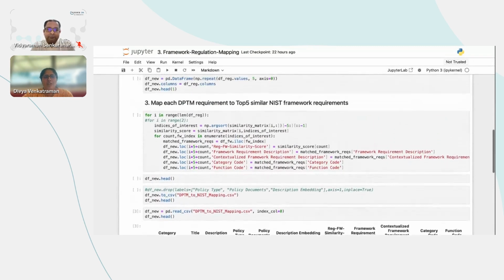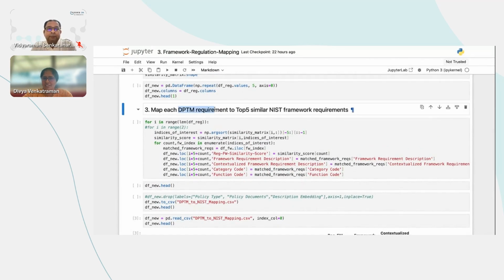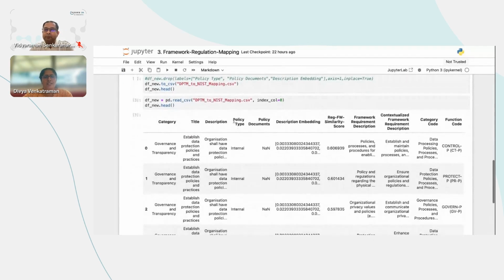The DPTM requirement has 50 regulations itself, and the NIST framework actually has 100 frameworks. So each of these 50 needs to be mapped to one or many of these 100. Here we have taken the approach of looking at the top 5.